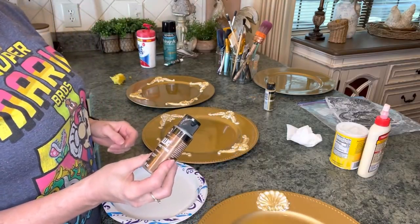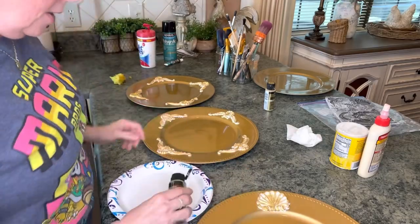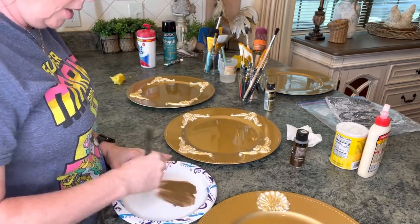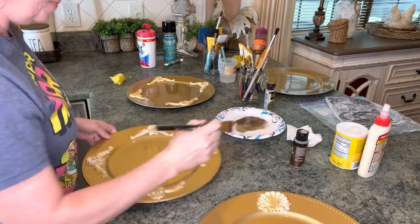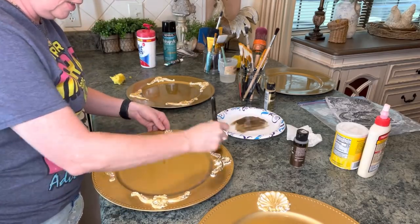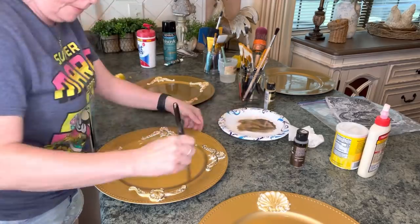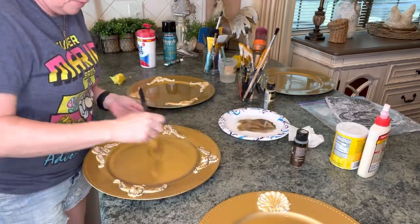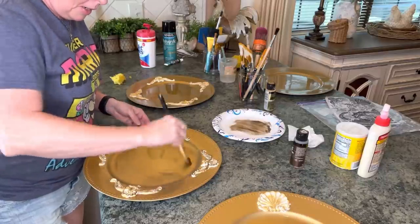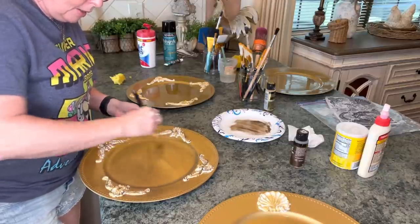So now what I want to do is take this metallic chocolate brown from FolkArt. I've used this so much. And it's optional, you know, what color you want to do yours in. I'm going to get this brush, and I'm just going to get it on there, and then I'm just going to start swirling it on in a circular pattern, kind of messy. And then I'll come in here to the center and do the same thing. Try not to leave any real heavy places if you can avoid that.